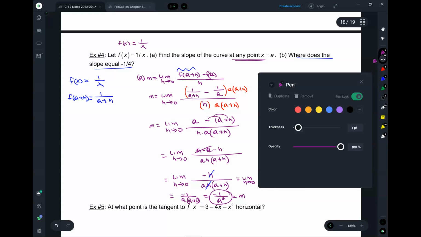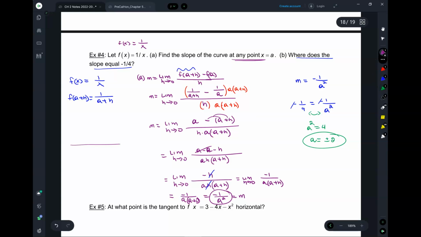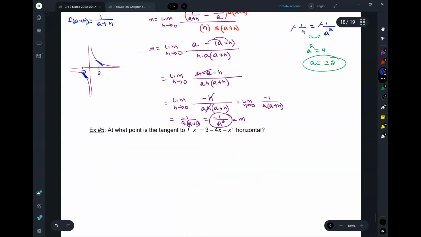Okay, so let's take a look at what it is that we've done. f of x is 1 over x, and it looked like this. It's asking you where the slope is negative 1 over 4. And we said at x equals 2 and negative 2, so that's that point and this point. And sure enough, look, the slope at both of those points is identical, and it looks like it's negative 1 over 4. Do you see that? How cool is that? You can't do that with any other class, right? Look at that.